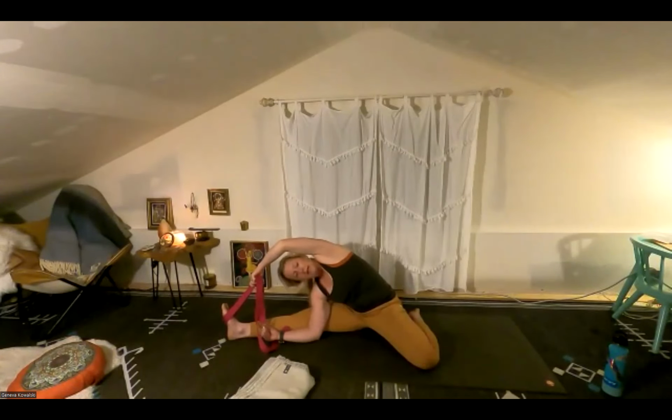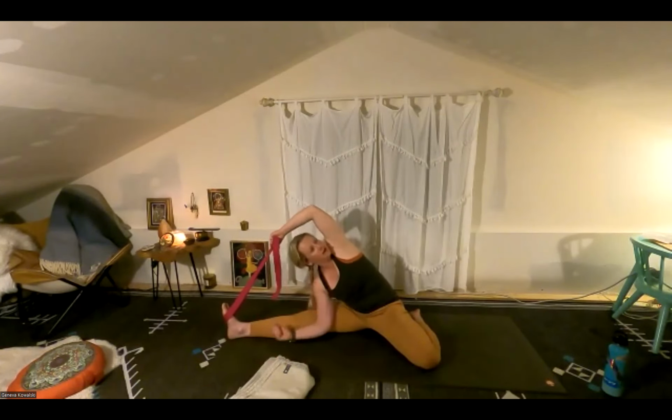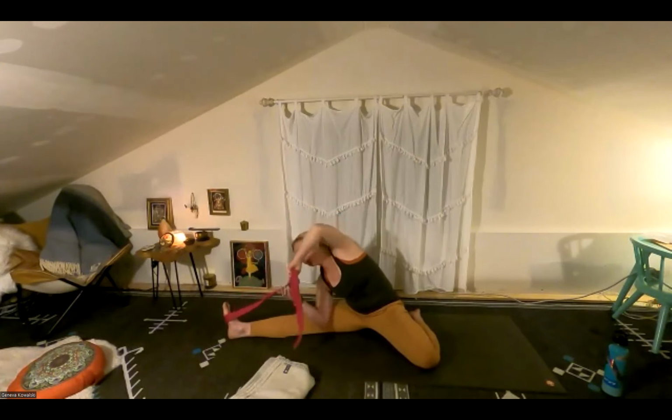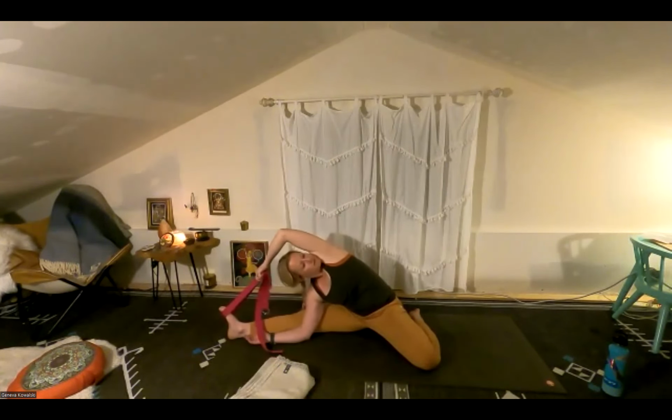Press your hand into that extended leg so that you can start to open, gaze up past the inside of your bicep to start. Again, let yourself have enough room here. So maybe it's the forearm to the inside of the upper thigh. So you still get that opening, that pulling of the chest through. And then decide if it's better for you tonight to keep your gaze up or to let your head drop.